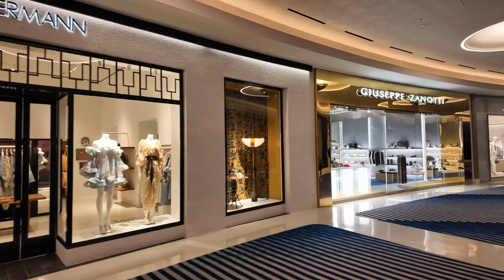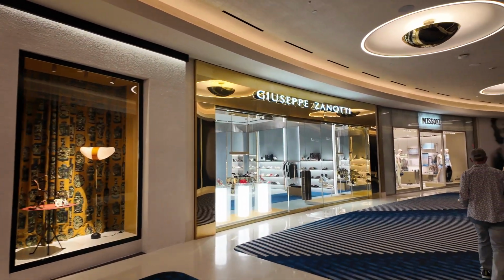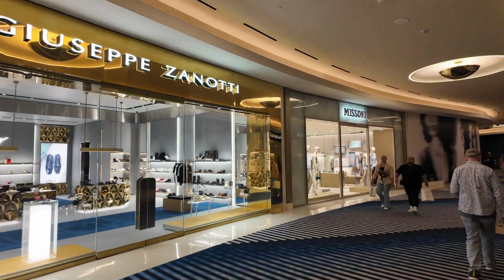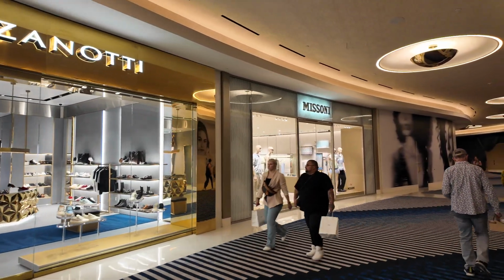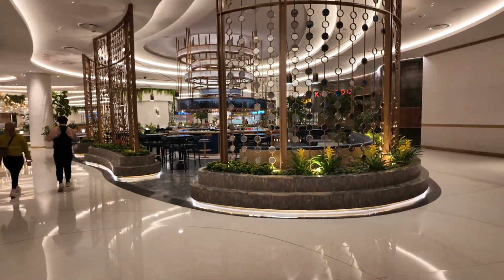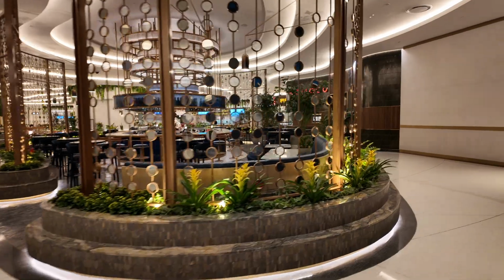Normally, you have to walk maybe from the strip entrance on the first floor through these shops to get to the casino. So there's a lot of foot traffic. Not a lot of foot traffic going on here. Few people heading to the food hall that we're heading to right now, but overall, I think these maybe could have been moved to the bottom floor.